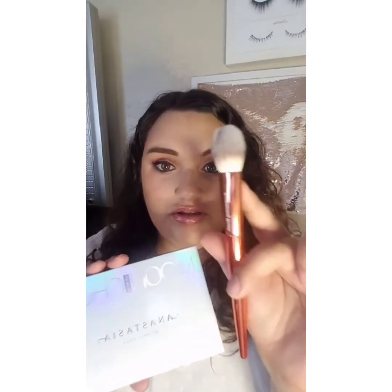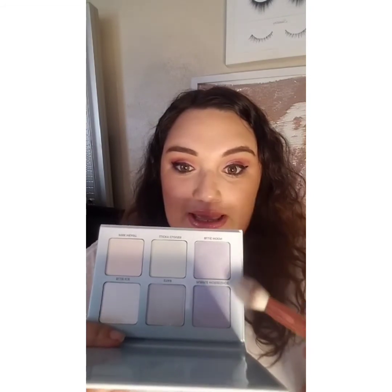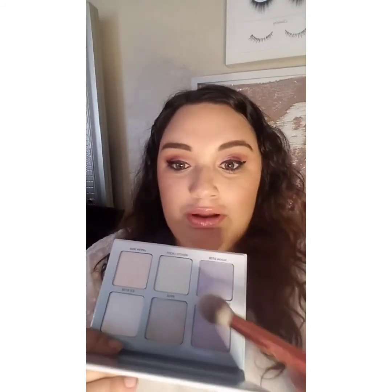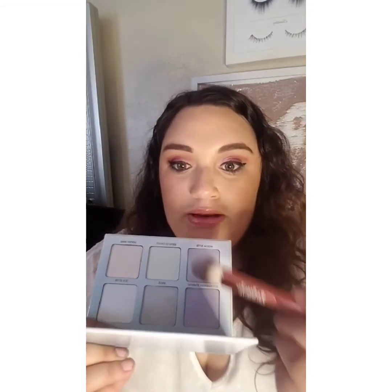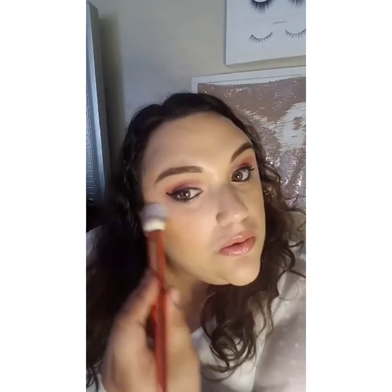For highlighter, I'm using my Moonchild palette by Anastasia. And I'm just using this random one from Alamar Cosmetics. But I'm just going to use it today because I don't feel like getting up. So I'm basically going to pull out these two shades and put them as highlighter. So let me just tap in both. And just... ooh, honey.